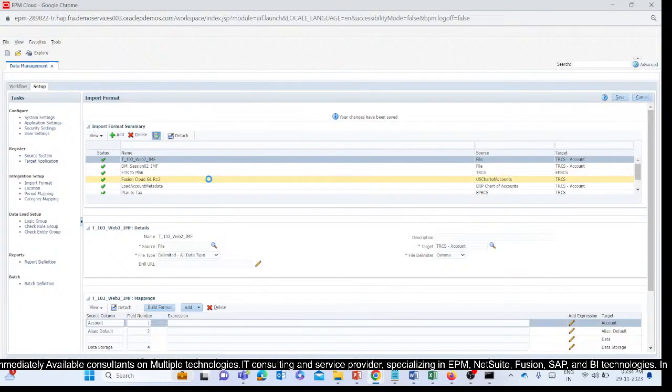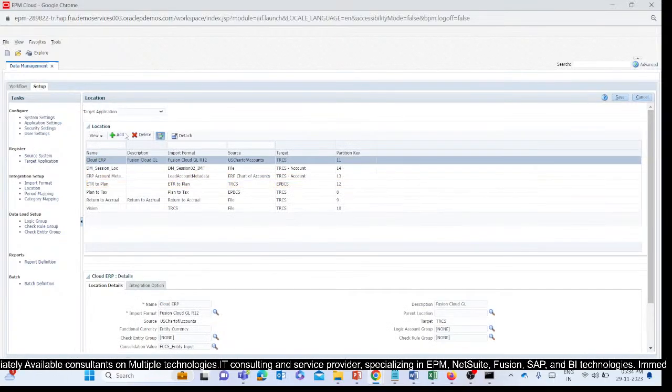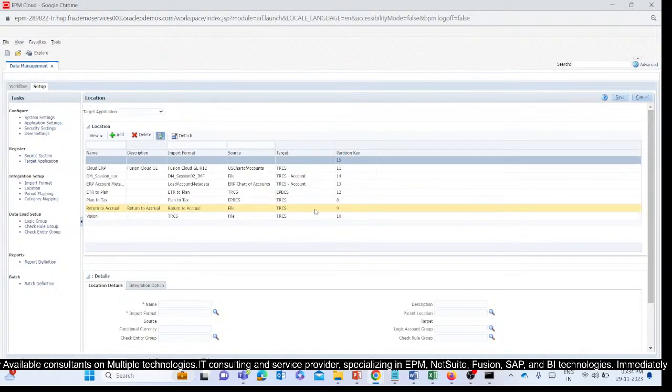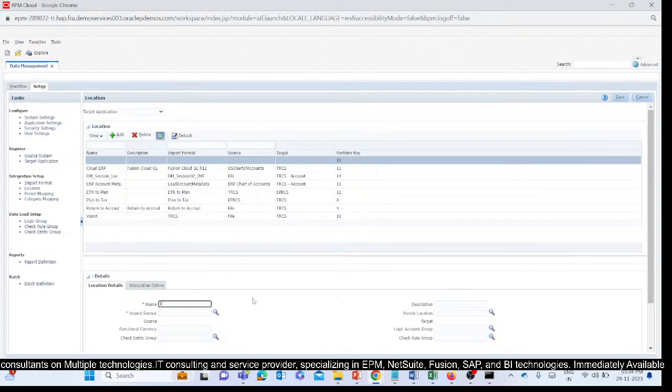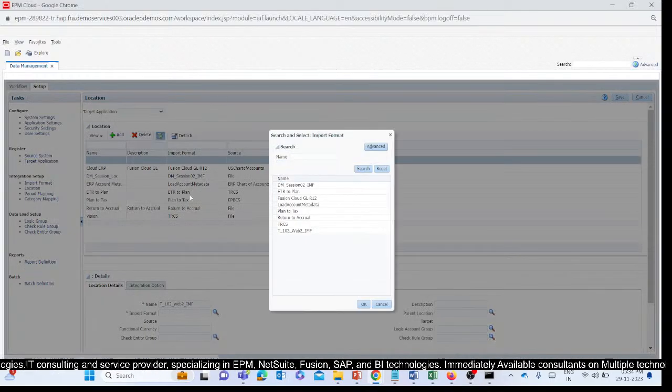So now I'll create a location, which is T_103 web2_imf. For the import format, I will select the one I have created just now.